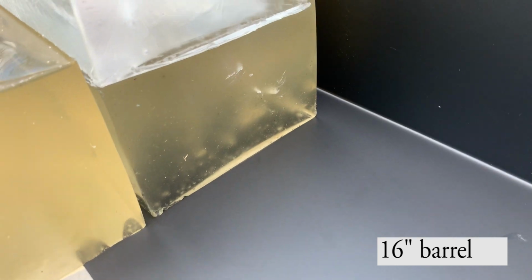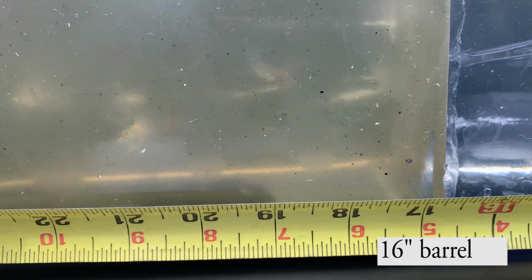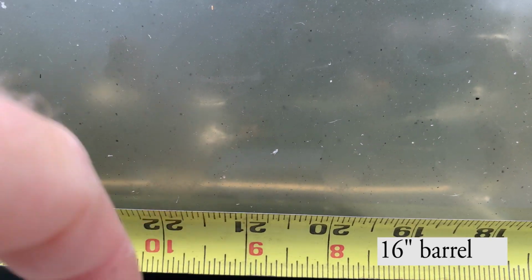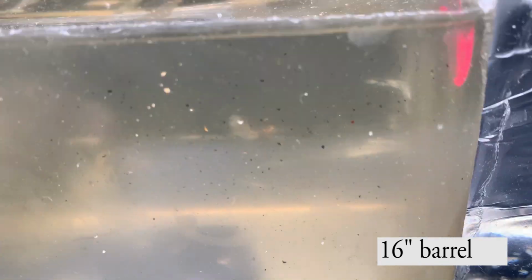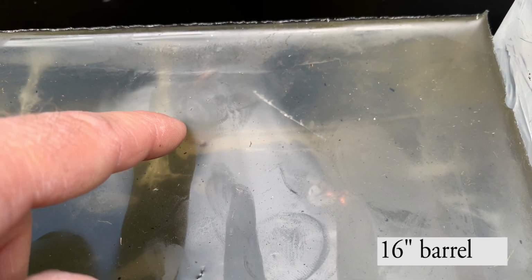Now, we'll move these out of the way and see where it went. Looks like our maximum penetration with the 16-inch is right here on the 21-inch mark. We have two separate fragments going on there, kind of like the 10.5-inch. We'll grab these out of there in a second. You can see right there they are. Kind of the same thing. The base of the bullet is farther forward, and there is the front of the bullet.